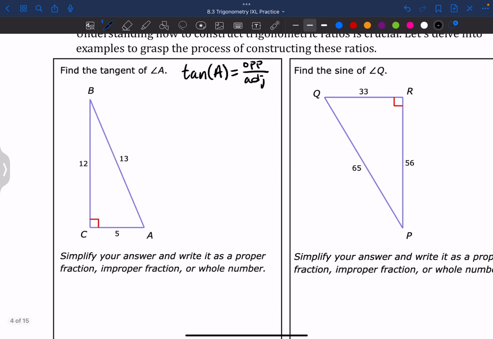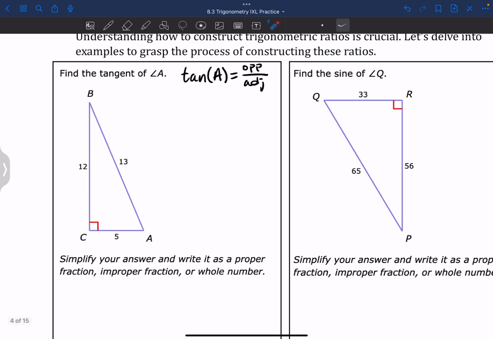So looking at this right triangle, the first step is to label my hypotenuse. Here is my 90 degrees of my right angle, and the side opposite to it right here is the hypotenuse. So I'm going to literally write it as HYP. I'm going to do it in red just to emphasize for you guys. So this side, 13, is my hypotenuse.